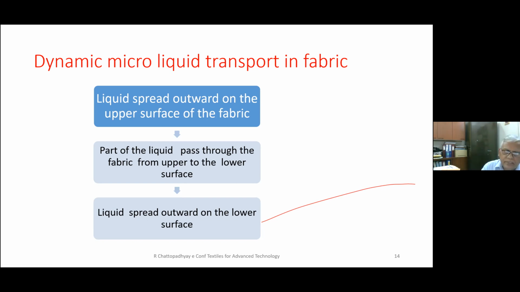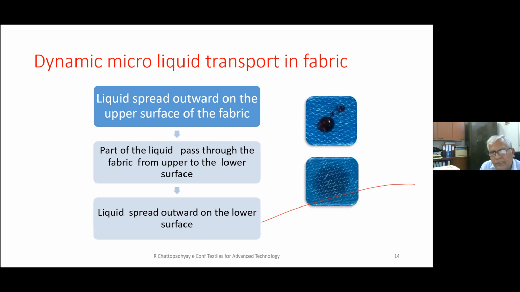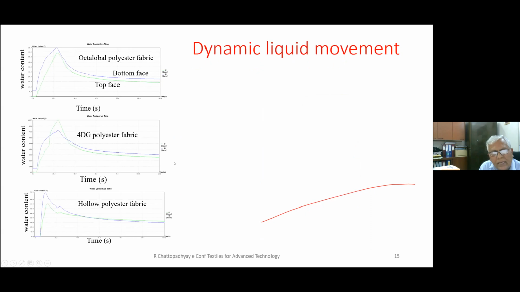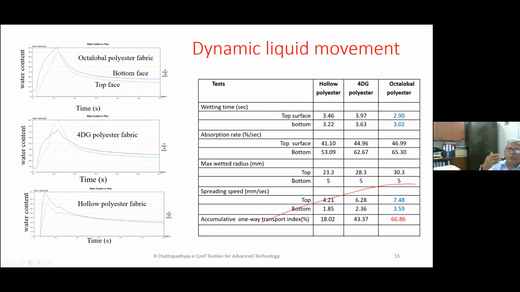So, this is everything happening because of the channels, that is the capillary channels that are there between the fibers and between the yarns. Here there is a drop of liquid right now, and gradually this drop will vanish and you will get a watermark as we see it here. That means this part of the fabric is filled with water, and the other face of the fabric will also have some liquid.